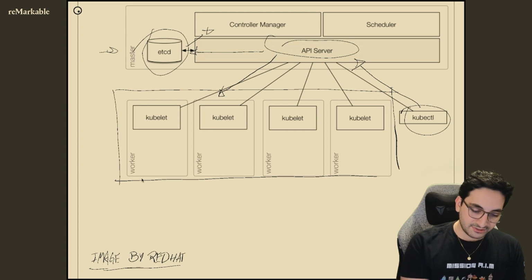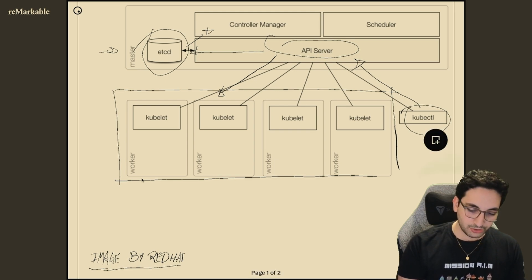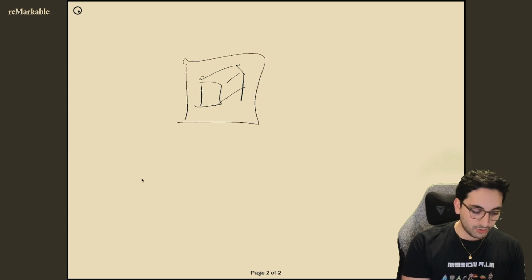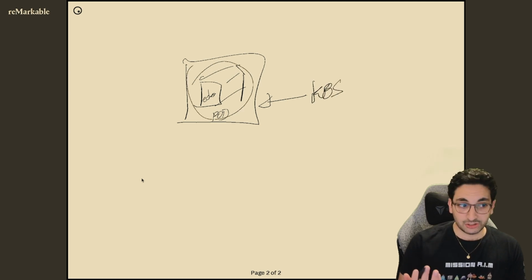It translates as you tell the API server, and I'm probably going to get a new page here and show you. So what we're telling is we have a container, right? And part of my drawing, okay. And we want to contain that container. So in here we have our echo server. And in here we have our pod. The pod is then controlled by Kubernetes to run this echo container. That's essentially what it is, right?